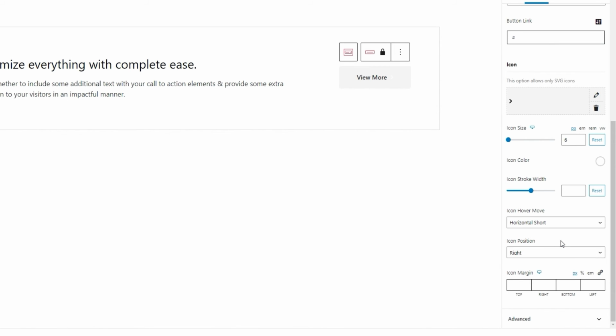Okay. Under that, we have the icon margin option. We can use it to adjust the space around the icon alone. And for this, I'll set 2 pixels at the top to align the icon a bit better with the text. And I'll also set 10 pixels as the left padding, which will create some distance between the text and the icon. Now when we look at the result, this is what it looks like now.